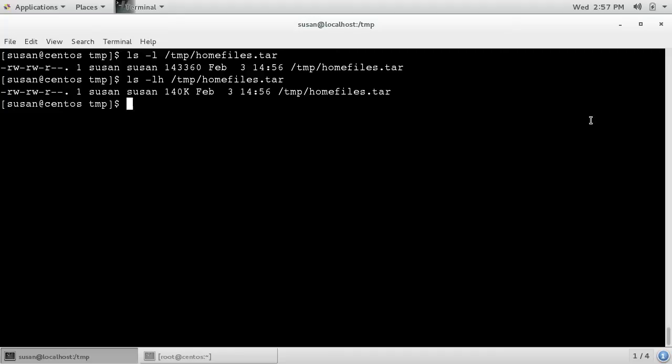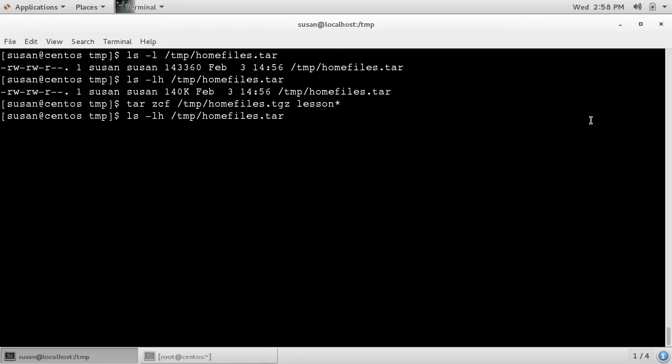Let's do the same thing. I'm going to use my Control-R to search through my history for my create command with tar, but this time I'm going to add a z option. And since I am adding compression, I could say .gz, or a common abbreviation that we use is .tgz to mean that it's a tar archive that's been gzip compressed.